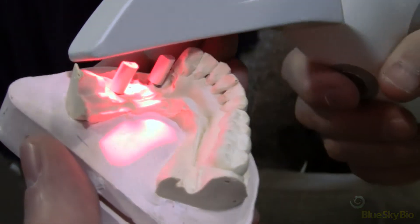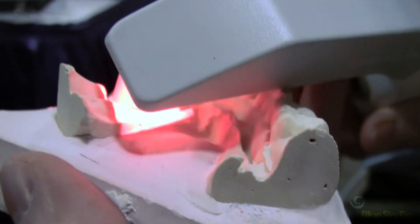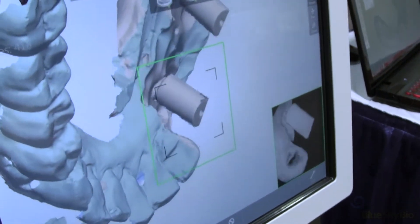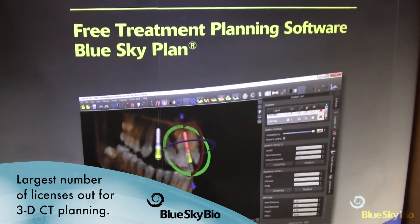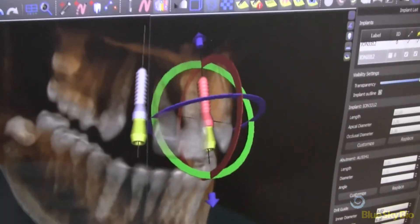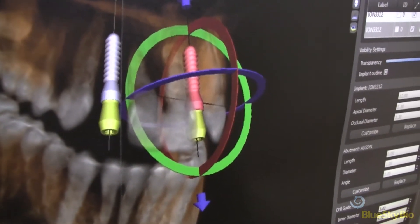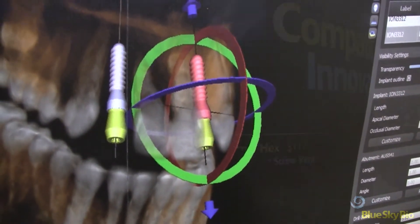In terms of technology, we have a number of new things that are cutting and bleeding edge in dentistry, and most of them are in the digital aspect of implantology. For example, we have the largest number of licenses out for 3D CT planning, with the ability — with appropriate partners — to make guides and guided surgery, all using optical correction as well as CT scanning to make everything almost perfect so it fits perfectly in the mouth and it's exactly how you planned. And of course, it's free of charge.